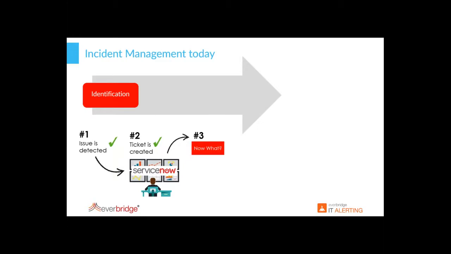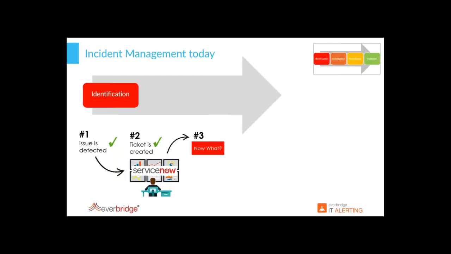Then comes the triage and identification, categorization of the issue. And let's say, oh, we have a major incident. So a ticket is going to be logged into ServiceNow. And as you can see in step 3, now that we've completed the identification phase, now what? We still have an issue we need to deal with, right? So now there needs to be a transition between the service desk and the IT support teams to start investigating and working on this issue.